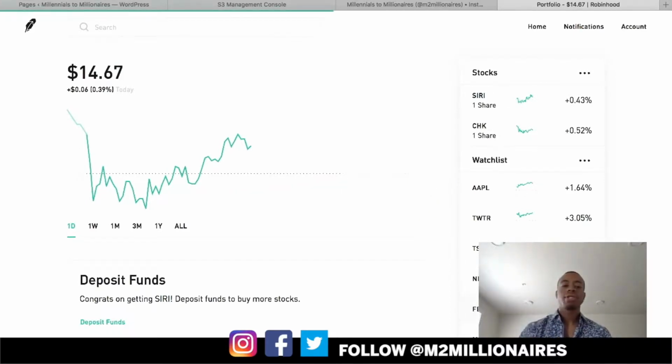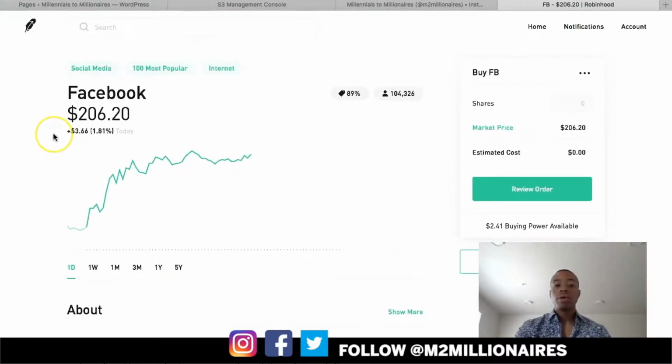Let's use Facebook, for example, because I used it in the last video. When you click on the stock, the first thing you see is FB. You might have noticed on the last page, it said FB instead of Facebook. I think that's very important because a lot of people see all these things on TV, going across the bottom of the screen, with all these little numbers and letters. It's called a ticker symbol.